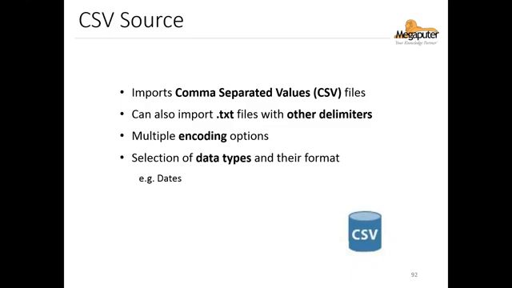And finally, the node allows you to select the data type for each column so that the data in a specific column is interpreted in the correct way by the computer. We can also choose the format for each data type. So for example, for dates, you can stipulate whether to use year, month, day, or month, day, year. And we'll be returning to this node and its configuration requirements later when we have the hands-on practice section.